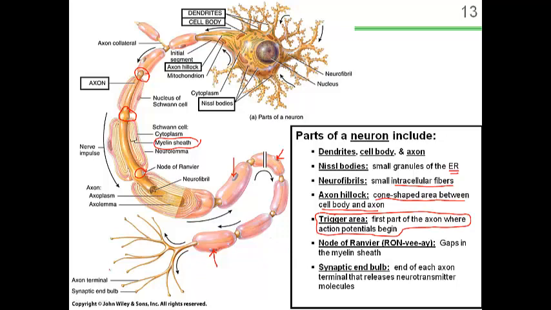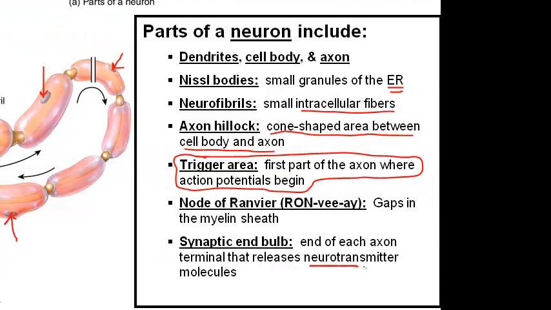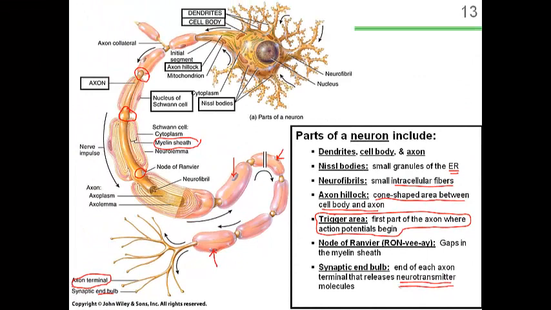And then eventually at the terminal end, the axon terminal, we have end bulbs. And we know what's in the end bulbs. Remember what's in an end bulb. Synaptic vesicles containing neurotransmitter. Now, are all neurons containing acetylcholine? No. That's just one type of neurotransmitter for a particular type of neuron. So these are parts of a neuron. We're going to be discussing a lot of this stuff in class.